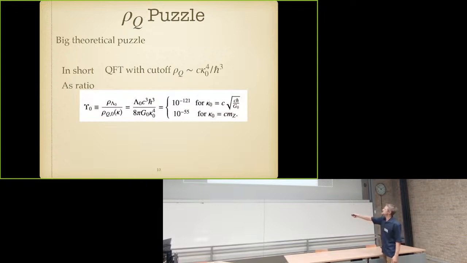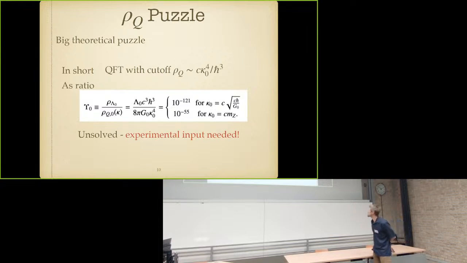So this is the same idea. So you calculate with your quantum theory the expected cosmological energy density and compare to the measured one. So rho Q would be calculated with quantum fluctuations and rho lambda would be measured. And this is, of course, famously a dimensionless number of, well, 120, or depending on which mass scale you choose, 55 orders of magnitude. So that's a lot, and this is my original slide.